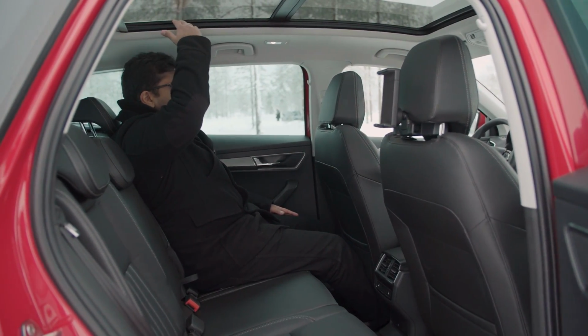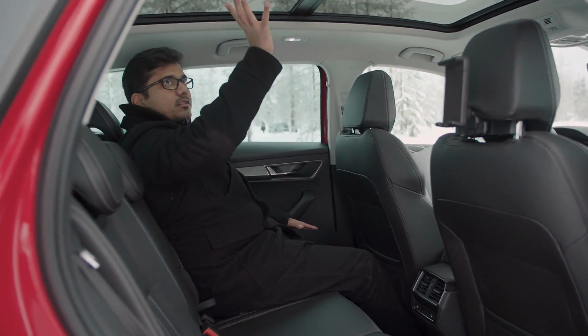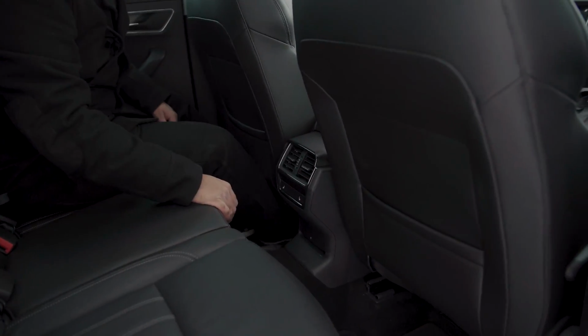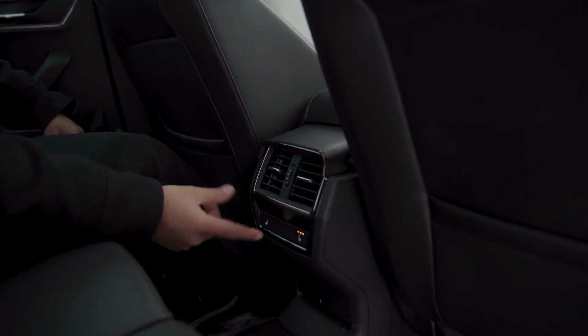Headroom is also pretty good. Even with the panoramic sunroof, the intrusion that the mechanism has, of course, under the sunroof itself, there's a lot of headroom. We have some seat pouches behind the seats. Air conditioning vents, no climate zone, but seat heaters.